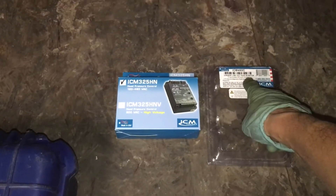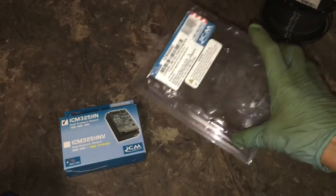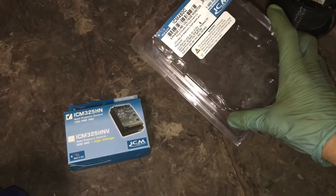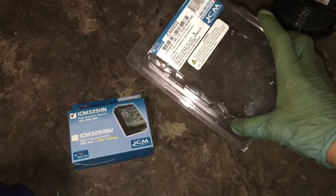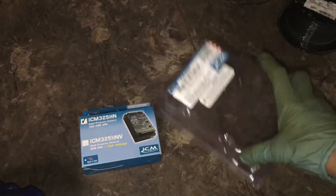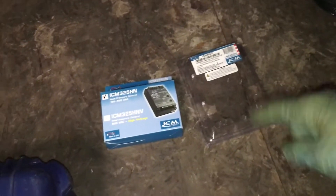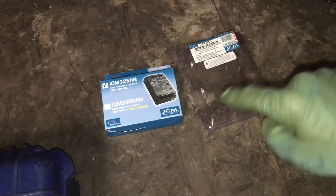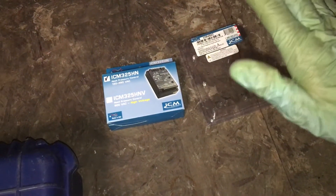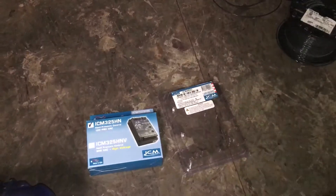ICM-325, ICM-450. Unfortunately, that ICM-450 we installed the other day turned out to be defective, and a couple shops and warehouses didn't have them, and the one I got this from says two days to reorder. I called up ICM, they just said turn it back and exchange it. I sent them a video of what defect was happening — there's a broken solder joint on the circuit board. When you press the case in certain areas, the whole unit shuts down and it shuts your unit down.